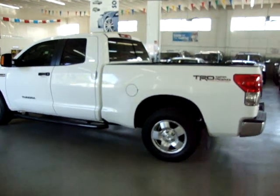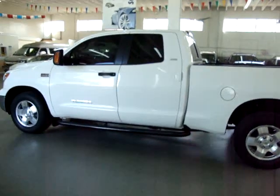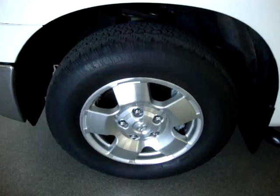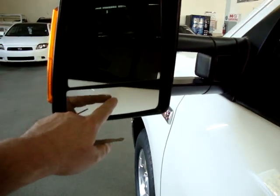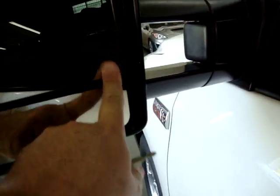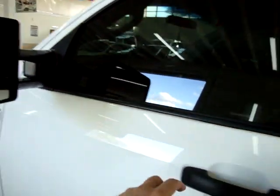We're going to go ahead and get it started now and show you the interior options. The car has only 67,000 miles. It's got the heavy-duty extended mirrors that have a tube-purpose glass. This one here is for your blind spot and this is the regular portion of it. It's also a heated mirror, and it extends out and has a turn signal marker.